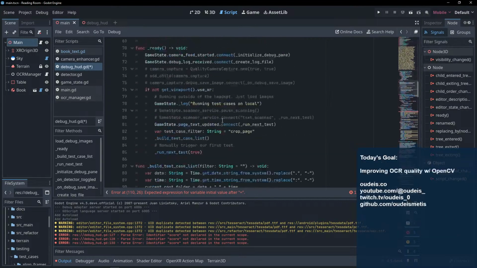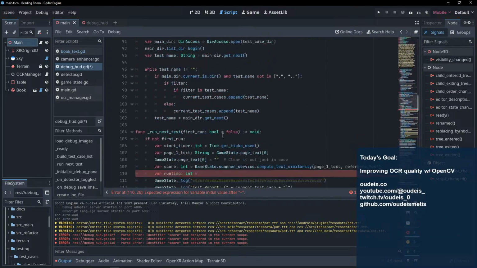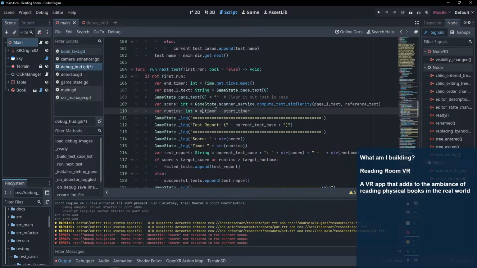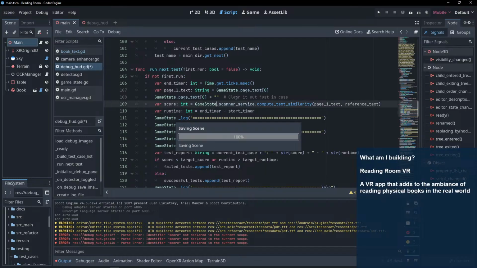Start timer. There we go. And then this is the end timer. And we'll just do end timer minus start timer, and that's our runtime.